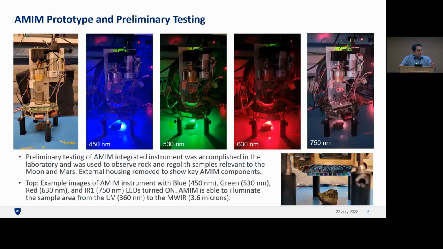So these are images of the instrument. On the left, you see the LED arrays looking down at the sample. Then you have our focus mechanism with optics, and then our visible infrared camera. And these images show the instrument acquiring images of a sample, lighting LEDs, and it just builds your image cube sequentially. Next slide.